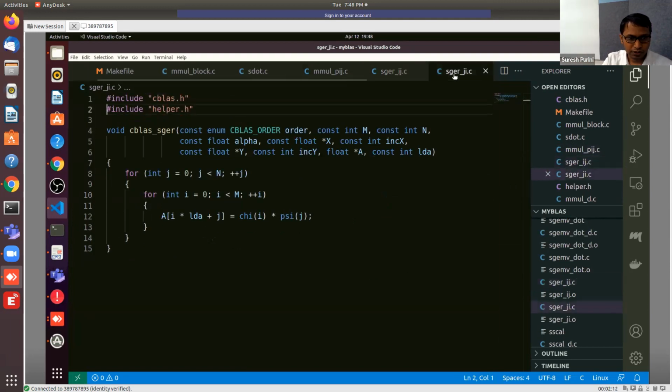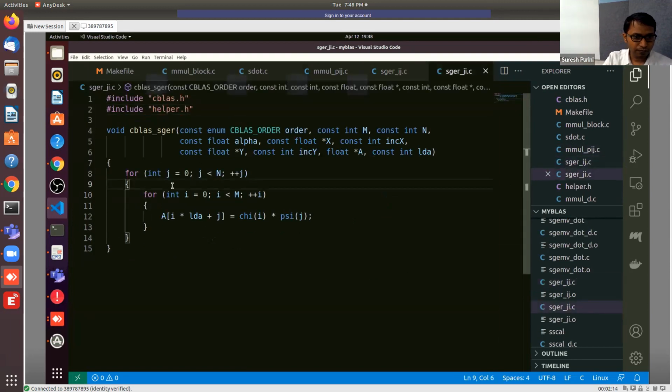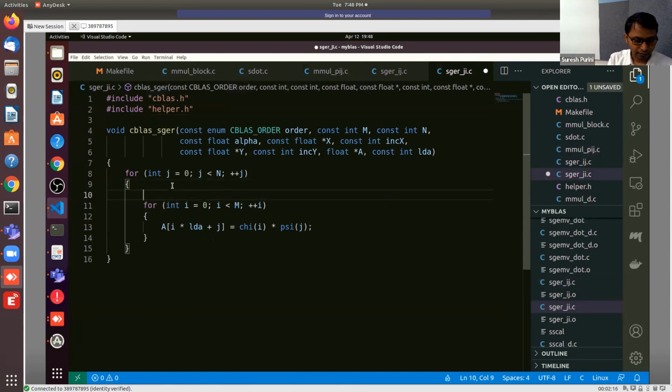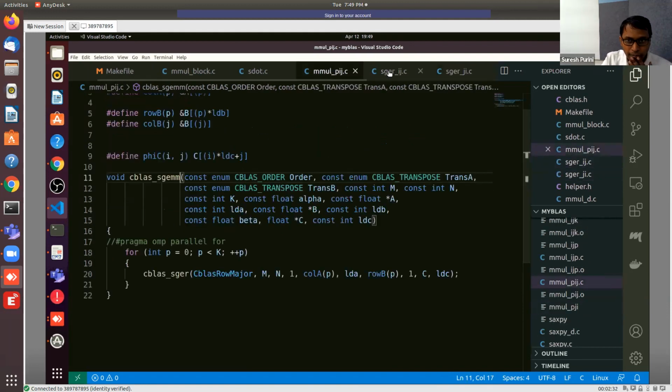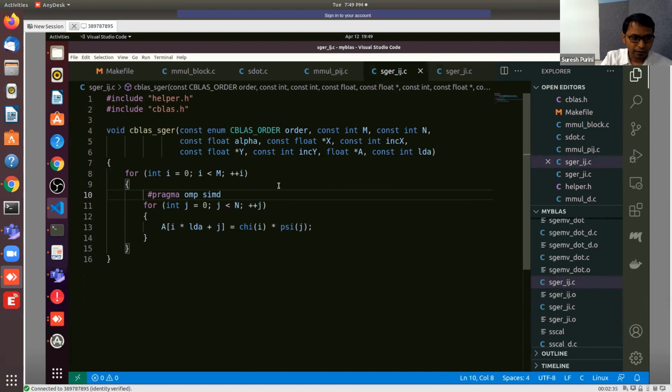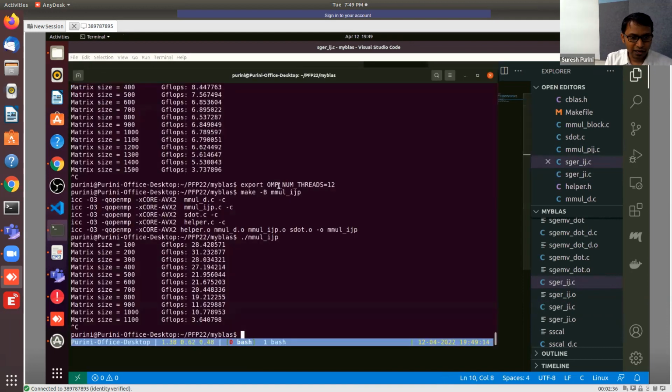ij implementation. Let's try one. This is ji. So without parallelization, let's see what happens.